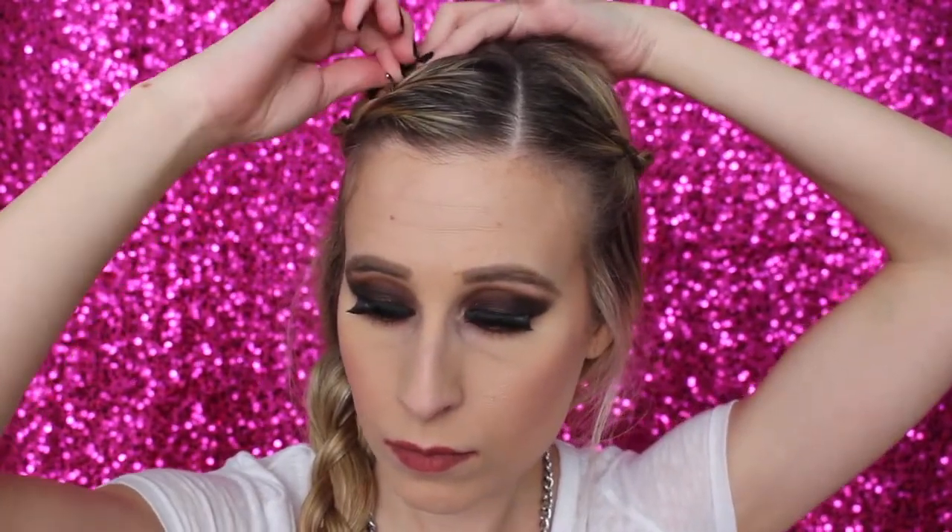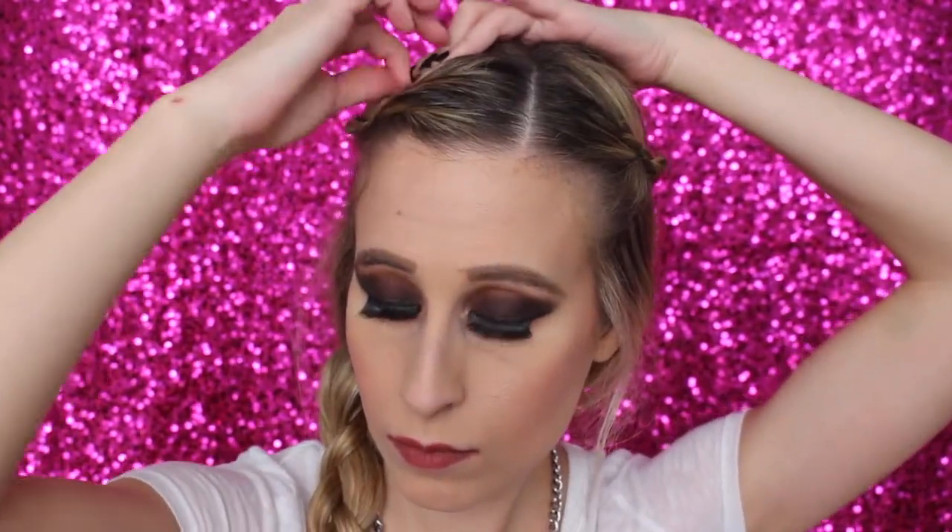Braid the hair all the way down to the bottom and secure with another clear band. On the side opposite of the braid, I'm pulling down some of the hair, and also pulling some down by the braid — just getting any little pieces to hang down. I'm used to my hair being down so I like having some pieces hanging; it makes it look a little bit messy too. I'm taking a bobby pin and putting it down in an area I want to fix. Just fix wherever you need it — you may not even need it at all.